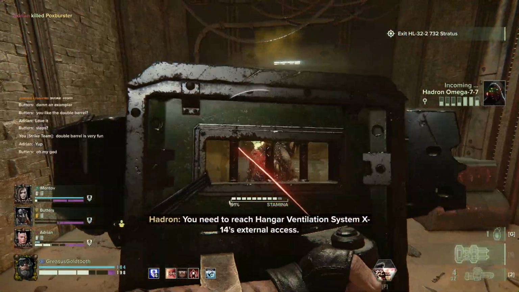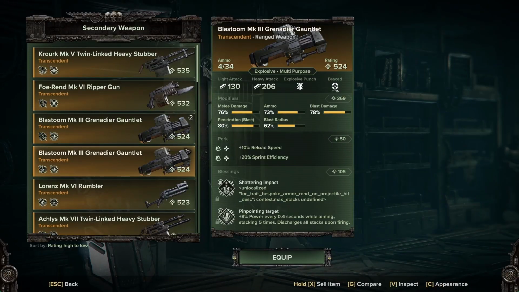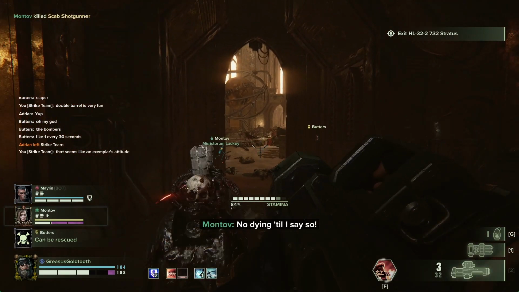As far as the blessings go, I really have been having a lot of fun with pinpointing target and shattering impact. So your attacks will apply rend on projectile hit for shattering impact, and then for pinpointing target, you get +8% power every 0.4 seconds while aiming up to 5 times. You can get up to 40% power in 2 seconds, which in my opinion, I mean, that's really good.